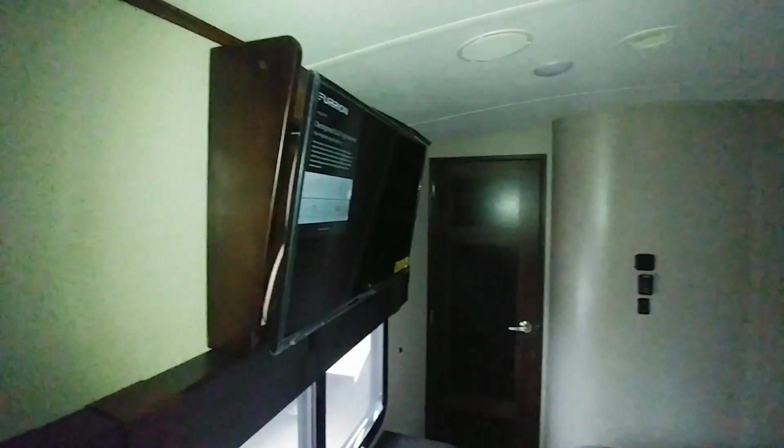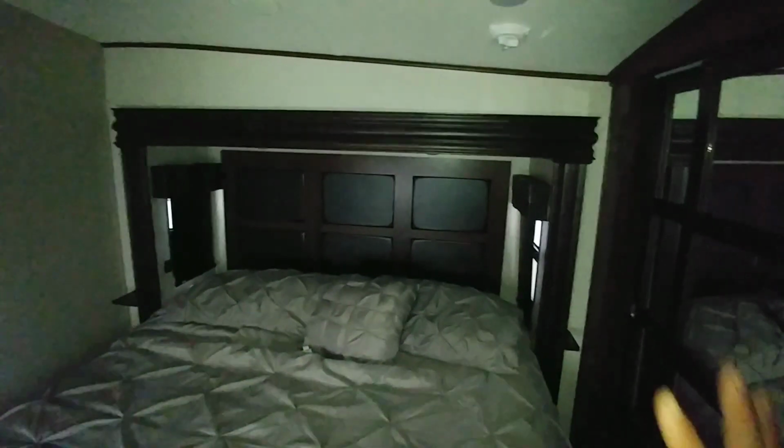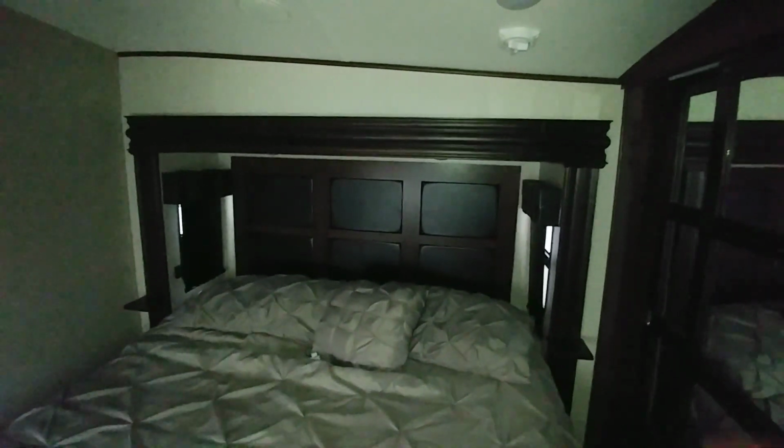It has the mock air conditioning system up here. It has a ducted system as well. Thermostat. It has a Furrion TV already mounted on the wall. The slide height is also pretty high, so you'd be able to easily sit back and watch TV without having to worry about your head hitting the top of the slide. Lots and lots of space inside of the closet. You do have a washer and dryer connection here. You would simply remove some of these shelves if you wanted to put it in place. You could walk back there pretty easily.